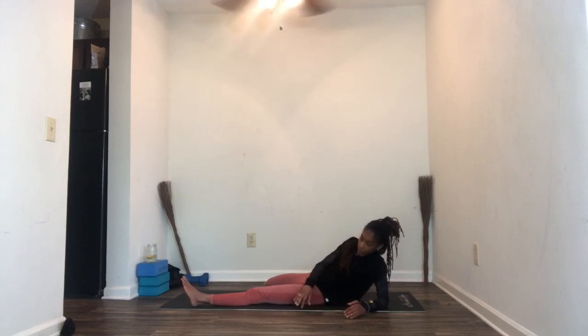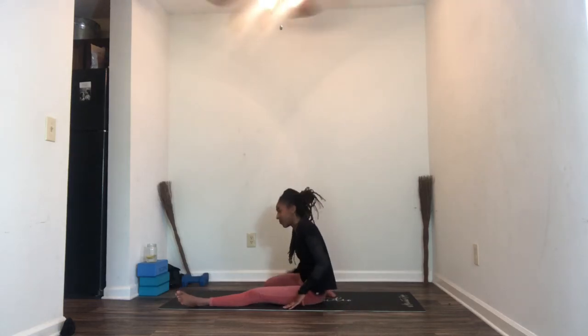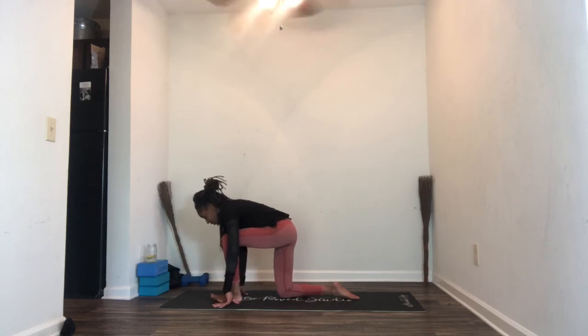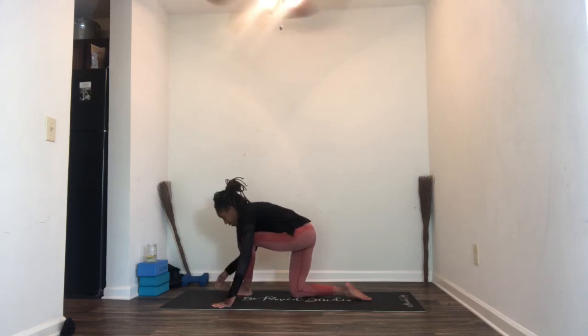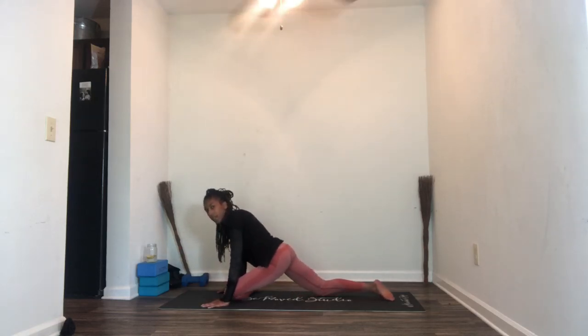Let's roll over to the left side and push the body back on up into our low lunge. Stacking the right knee or the left knee over the ankle. Let's get into our pigeon pose. Go ahead and pivot the right foot or the left foot behind the right wrist. Drop the knee behind the left wrist and slide the right leg back.